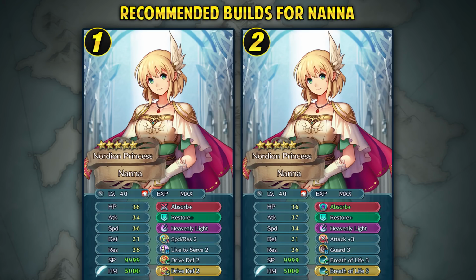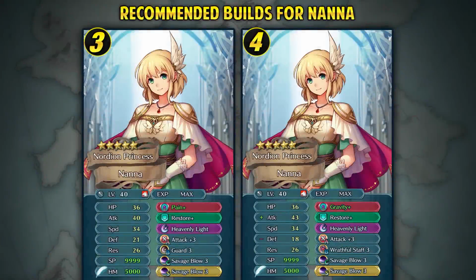You could run Attack plus 3 for better healing over her default slotty skill, and you can also run Dazzling Pain of course with dual Savage Blow, and if you get a plus attack IV Nanna, you could definitely inherit Wrathful Staff from Jenny, and also run Gravity Plus with a Dazzling Refine, and she will be able to do decent amount of damage because of plus attack IV.